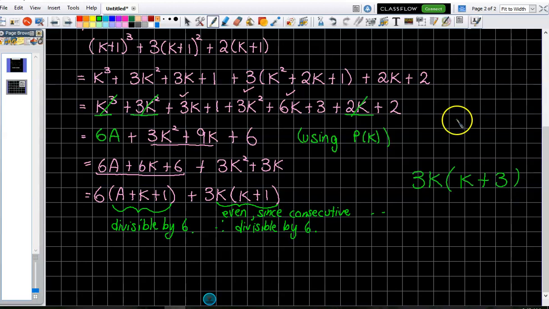If k was, shouldn't use 3, should I? If k was 1 and you add 3, then we get 4. It has to be an even number. If it was 7 and then you add 3, you get an even number. So again, you'd write a little comment if you did it that way. There's not just one way, whichever way you want to go, but you must write just a little statement saying why that is even, hence divisible by 6. Yes? Finished.